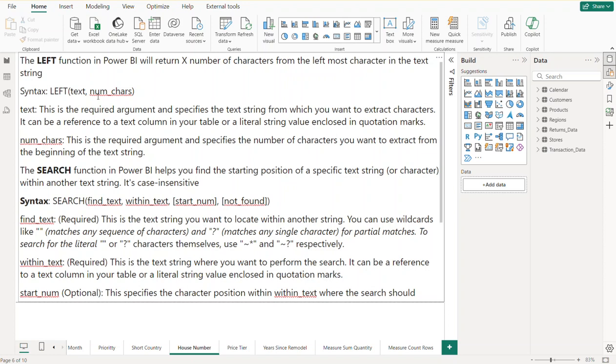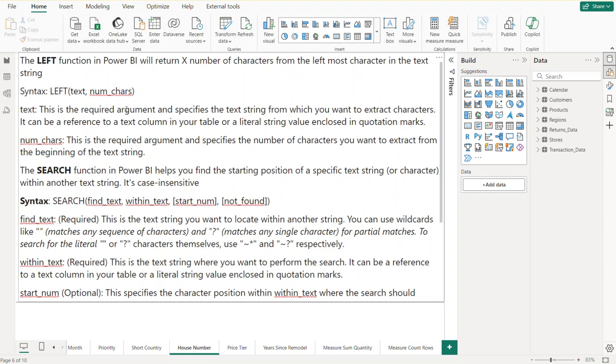So right here, the LEFT function in Power BI is going to return the X number of characters from the leftmost character in the text string. The syntax for the function is you type in LEFT, and the two arguments are the text that we're looking for, and then the number of characters that we're going to extract.